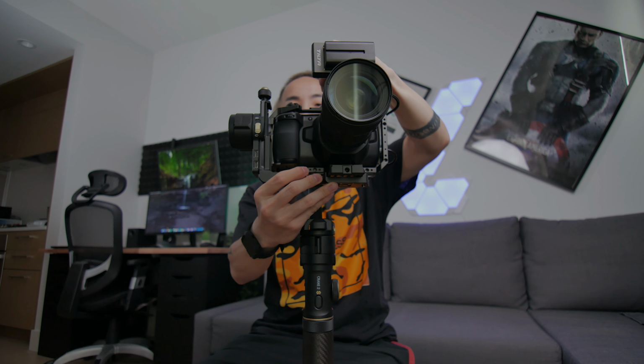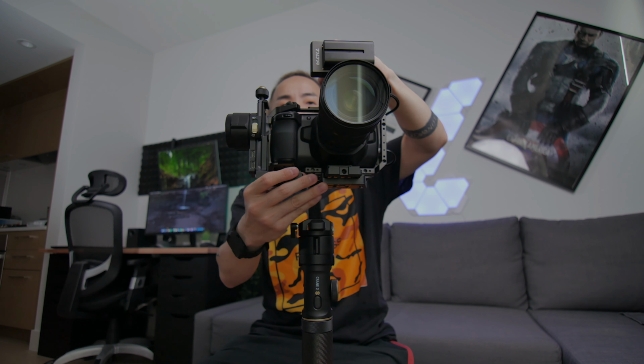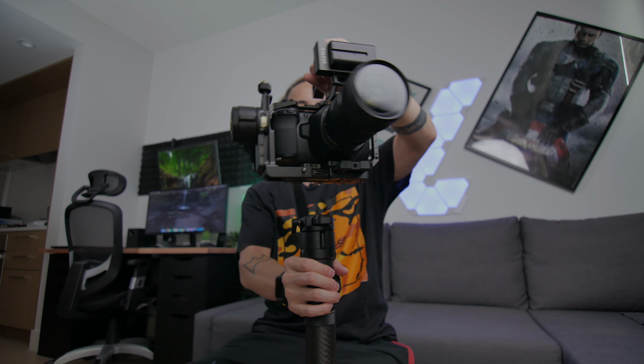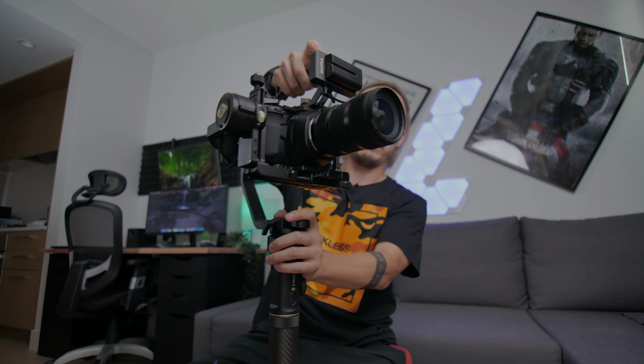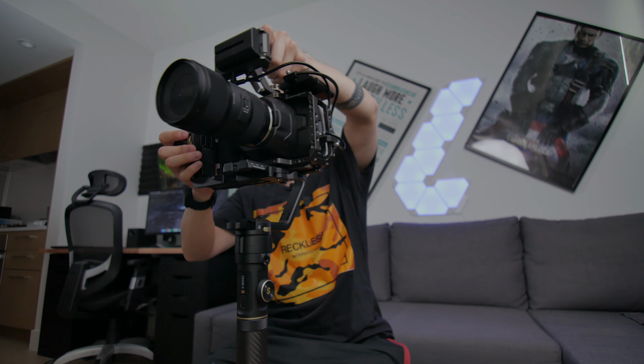So the camera is now securely installed. Just test it by pulling it a little bit, not too hard. All right, so that's how you put the camera in there. The first thing that we want to balance, I always thought that we want to balance the tilt axis by sliding the plate, but actually the first lever that you want to release is this one right here, the one that controls the entire setup up and down. If you release this, the whole thing will shift up and down. This is how you should do it, at least that's how I do it. So you want to release the tilt axis by unlocking it.